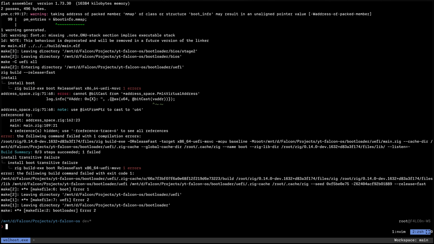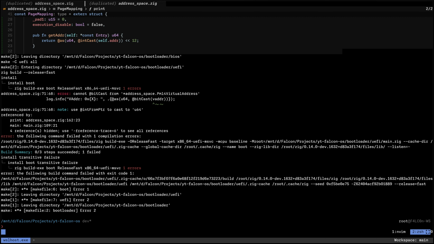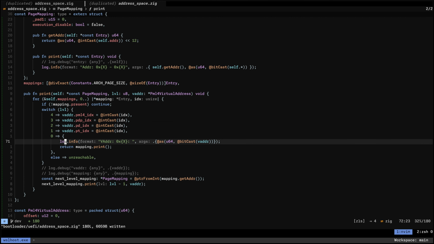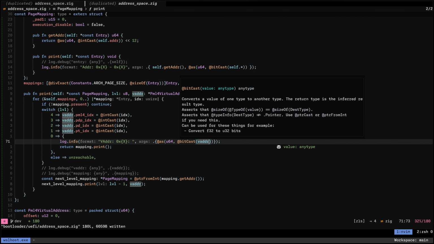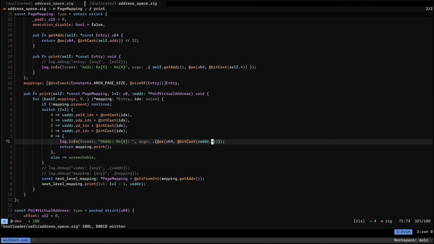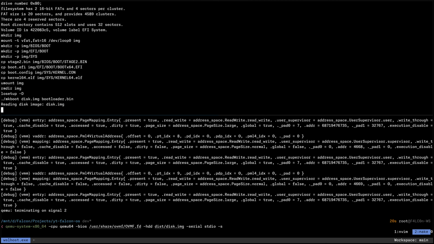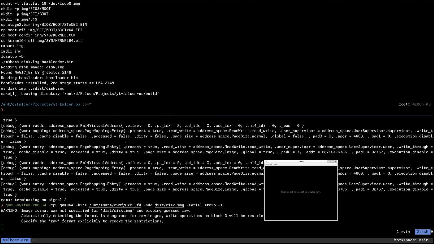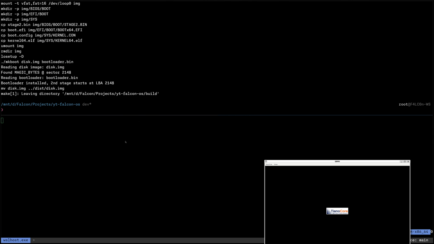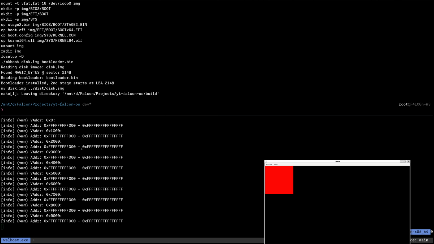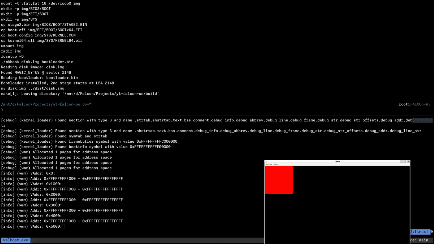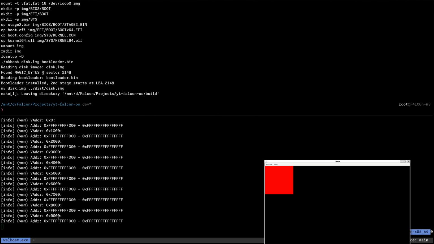Right, so we cannot cast it now because it's a pointer. So where was it? This was it. So let's deref it, and we should be good to go. All right. Okay. The virtual addresses are now getting correctly computed, but the mappings are still bad.